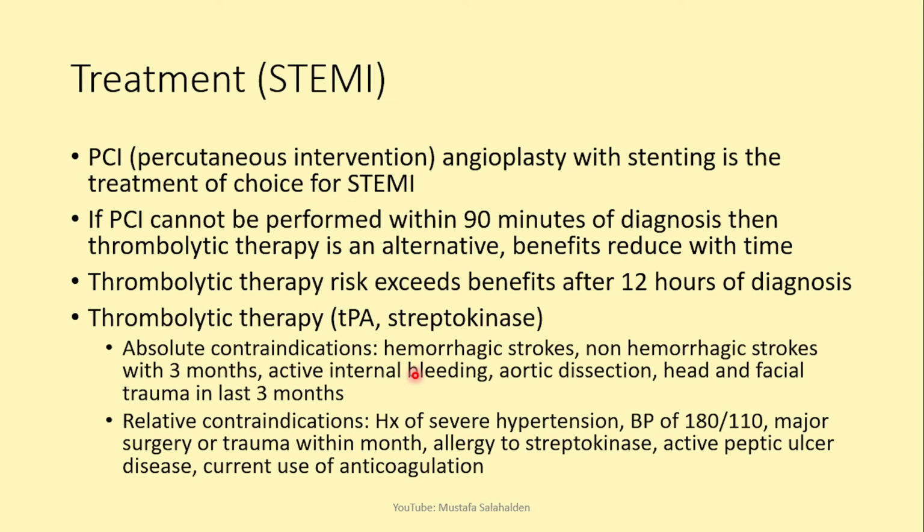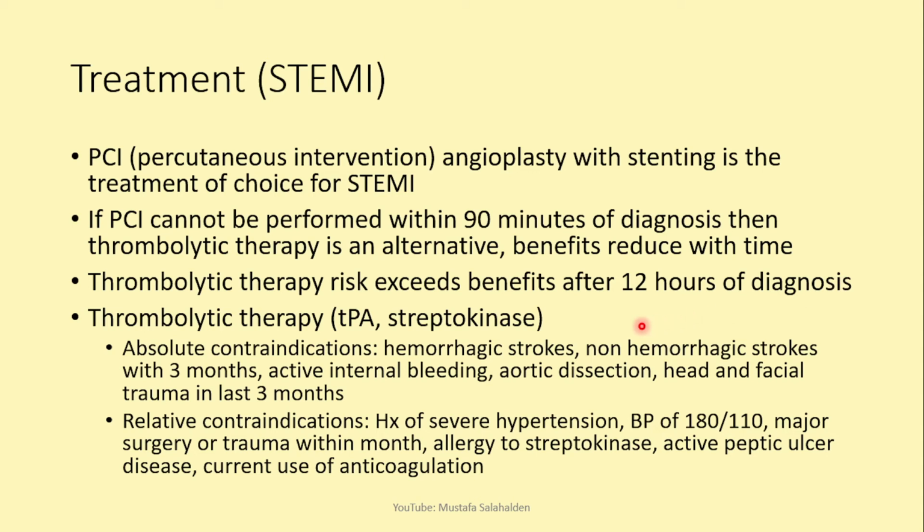So now for the treatment of the ST elevation myocardial infarction, the first thing you're thinking about is the percutaneous intervention. Angioplasty with stenting is the treatment of choice for the ST elevation myocardial infarction. But if the PCI cannot be performed within 90 minutes of diagnosis, then thrombolytic therapy is an alternative. Benefits reduce with time. Thrombolytic therapy risk exceeds benefits after 12 hours of diagnosis, so it is not recommended after 12 hours.